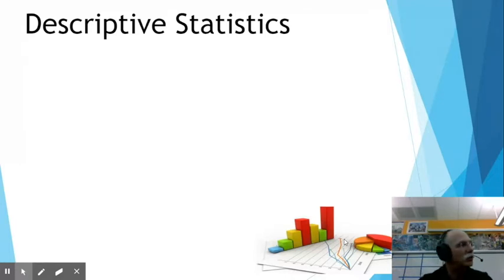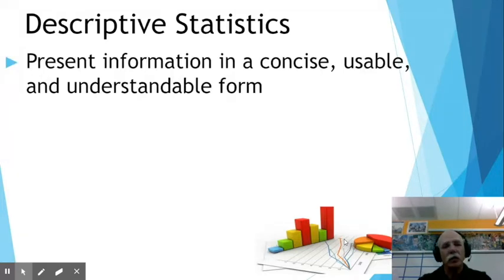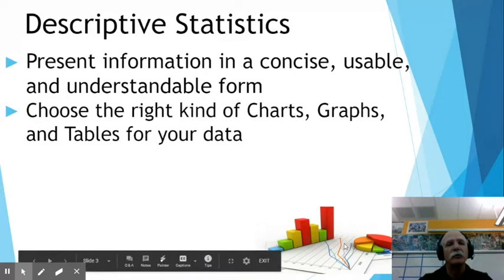Those of you that end up taking AP statistics, the first part of the class is usually dealing with describing statistics, descriptive, and then you get into the inferential part. So when we're describing statistics, you need to present your information in a concise, usable, and understandable form. So again, that's organizing data tables into summary tables or into appropriate graphs for your data. Or in some cases, it may be pictures of things that you are finding in your results, right?